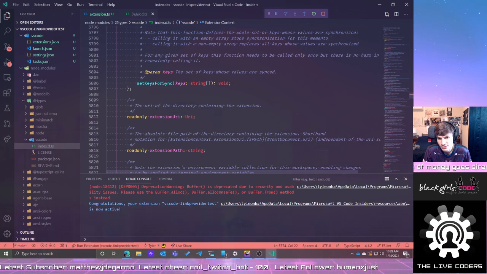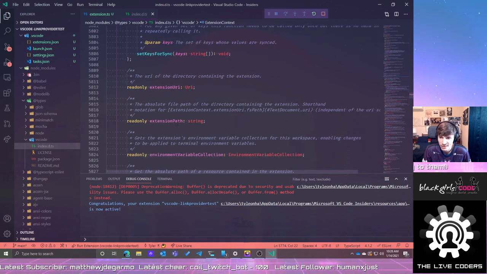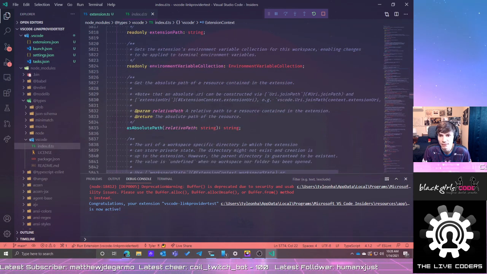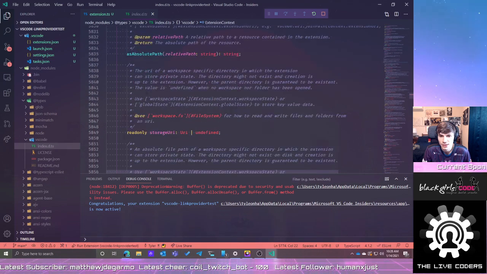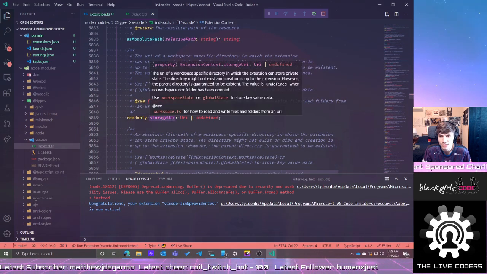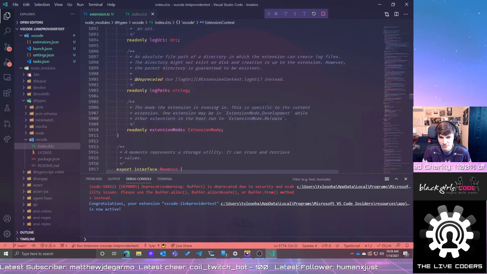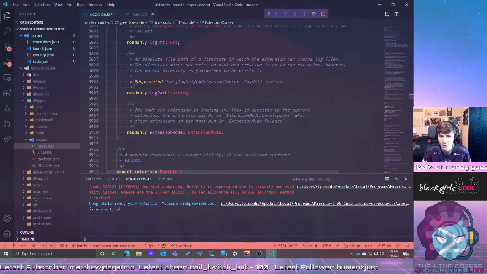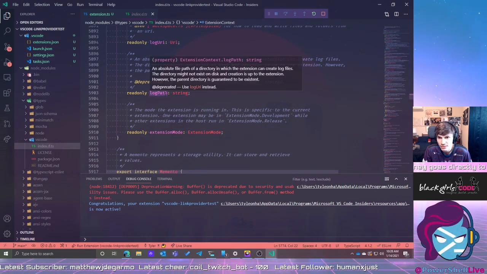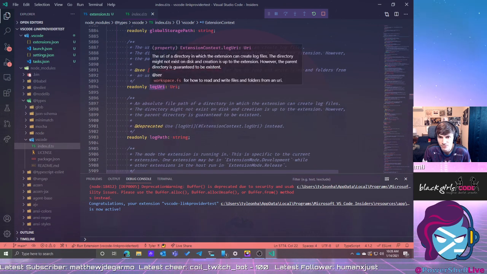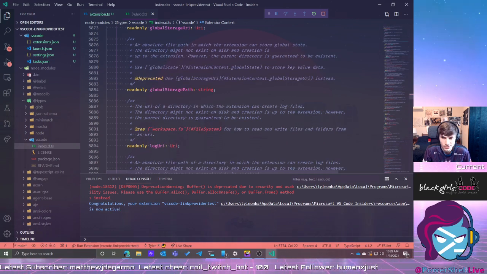Extension URI, which is the URI of the directory containing the extension code, the path to the extension, environment variables, and then storage API, a whole bunch of stuff here, right? It's quite a lot. Path to a log file that says use log URI instead. Yeah, the URI of a directory in which the extension can create log files. Huh, that's pretty cool. I didn't know about that.